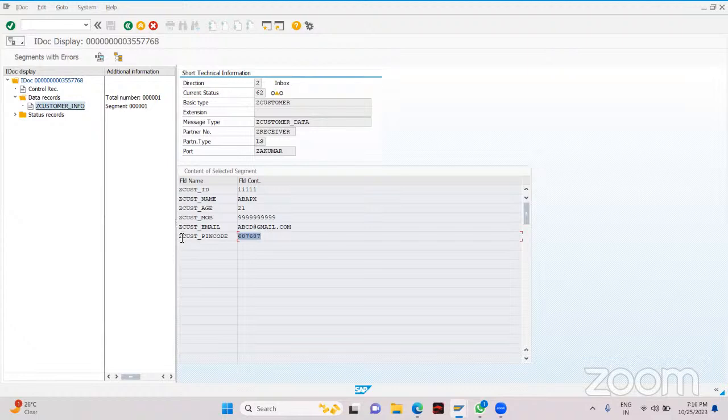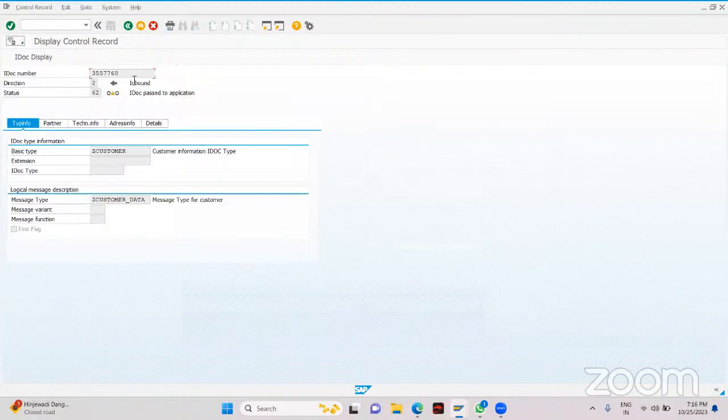Now we have to save this data in our tables, or start some process. Let's say we print some smart form based on this data, or run some transaction based on that. That's the reason we are getting this IDOC in our system. Somewhere the data has to be stored, right? So first let's see what the IDOC number is which we have generated.